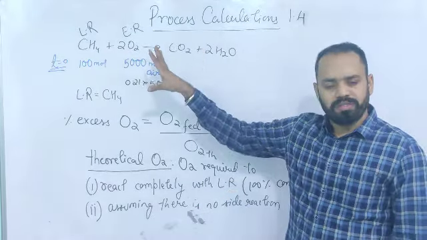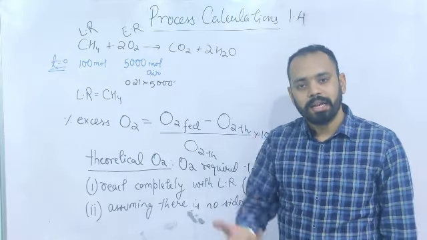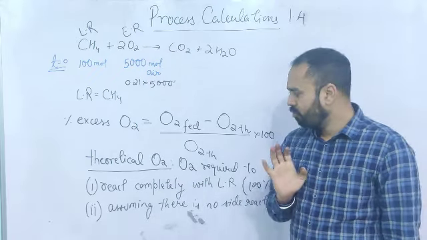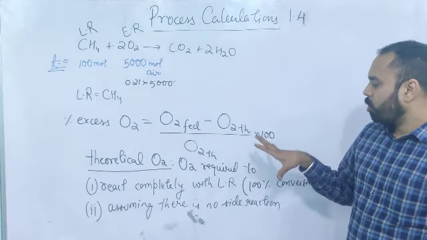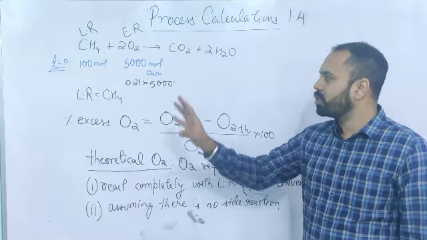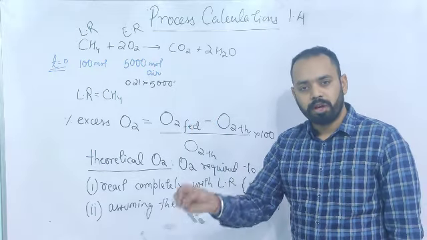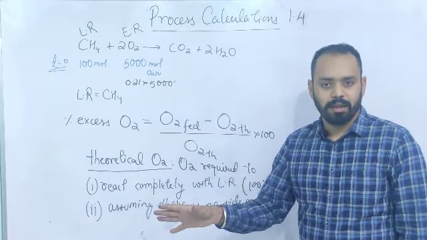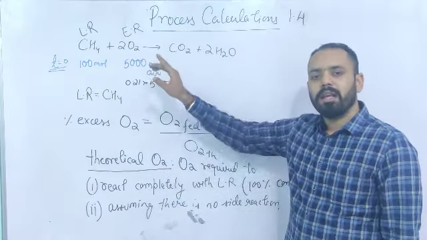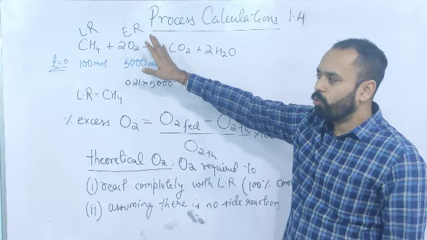In this reaction, there is already no side reaction. Even if there is a side reaction, we are going to assume that there is no side reaction and then calculate the oxygen required for 100% conversion of the limiting reactant. So when we are talking about O2 theoretical, there is no meaning in discussing the actual conversion of the limiting reactant. Whatever the actual conversion, it may be 30%, maybe 40%, it may be 100% also in reality. But for calculating theoretical O2, we are talking about the case that if 100% conversion occurs, then what is the O2 required?